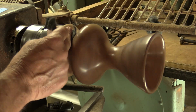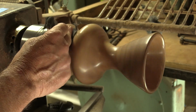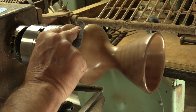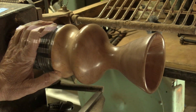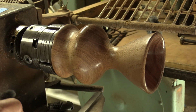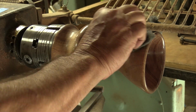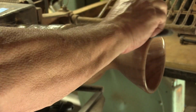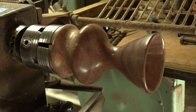I'm going to still put one or maybe two more coats. And we'll see, but I definitely am going to put another coat on here. Yeah, that looks really good right now. So now the interesting thing about shellac and lacquer, each coat you put on kind of burns into the previous coat. So it can be a little forgiving, depending on what the error is that you see in the wood. But okay, let's clean this off.